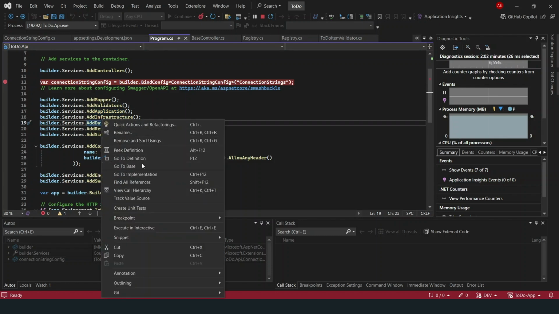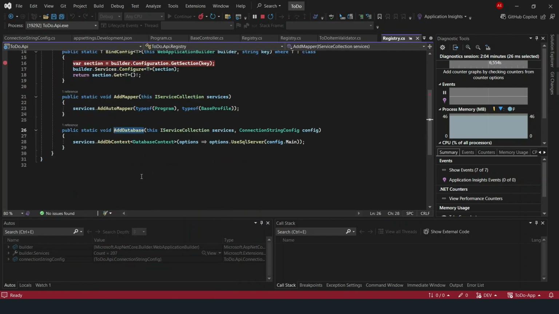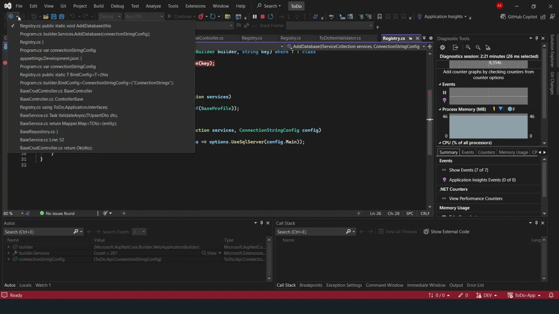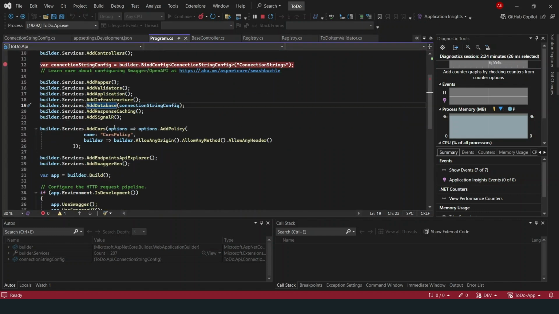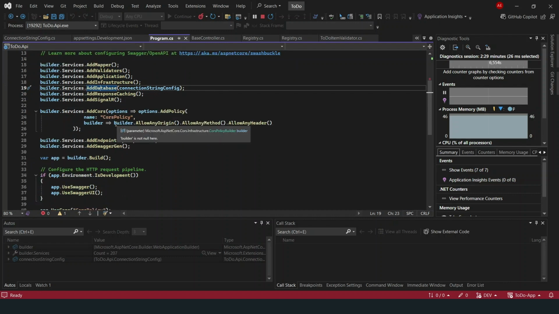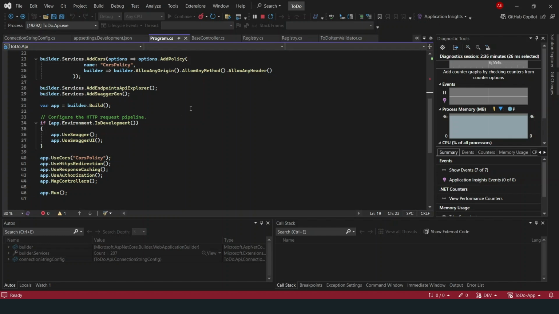I'm adding database with connection string. So adding add DB context, use SQL Server with config class, with string property main, which is connection string. Then I'm adding CORS to be able to use every method and any header. And it is basically it.